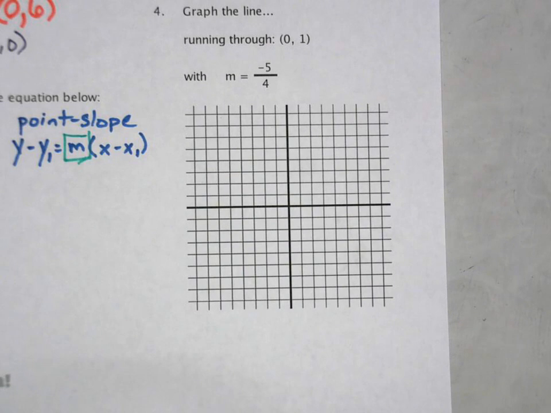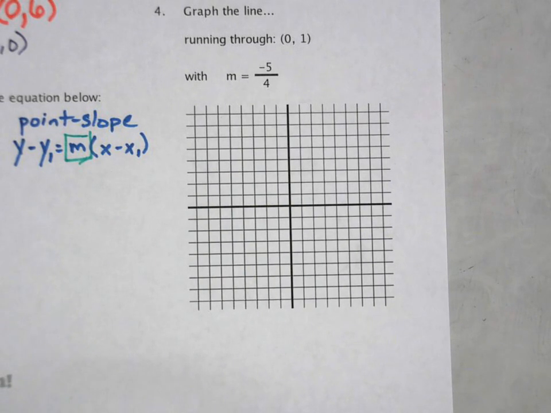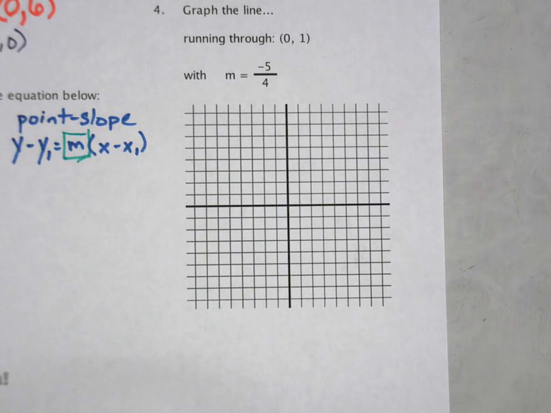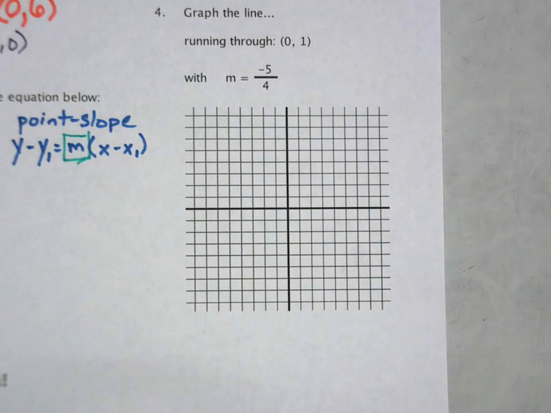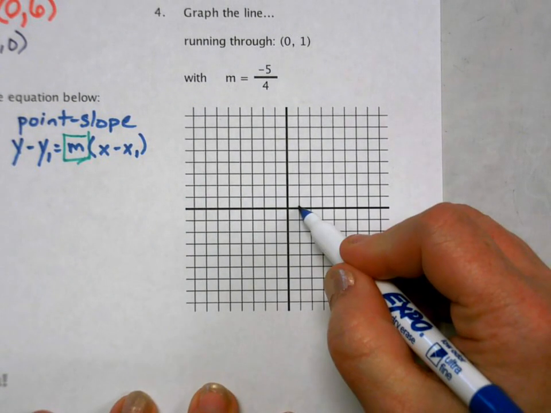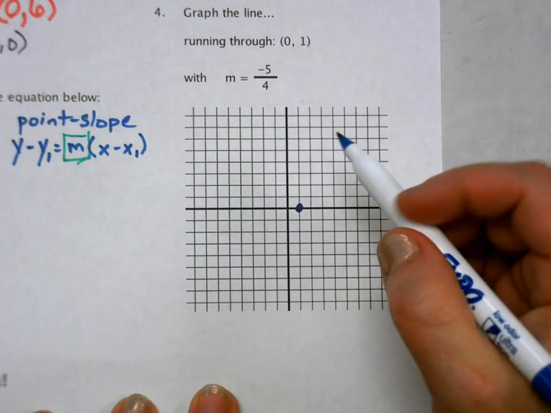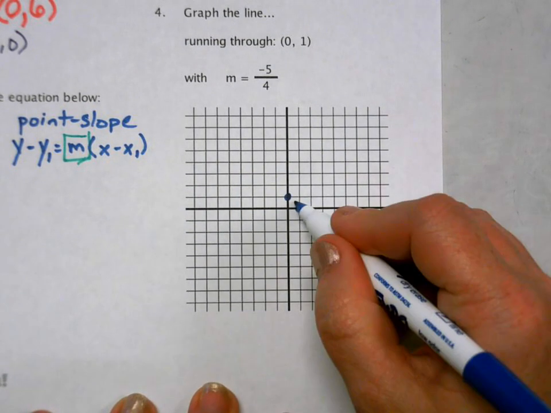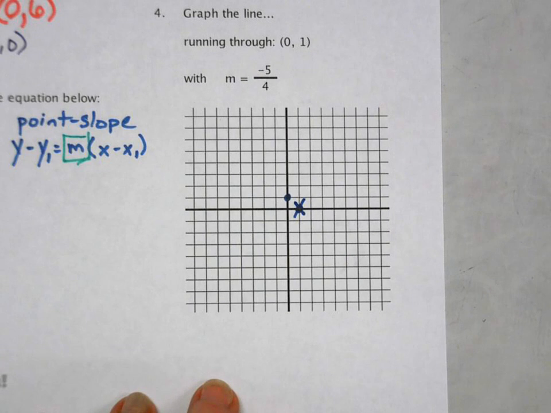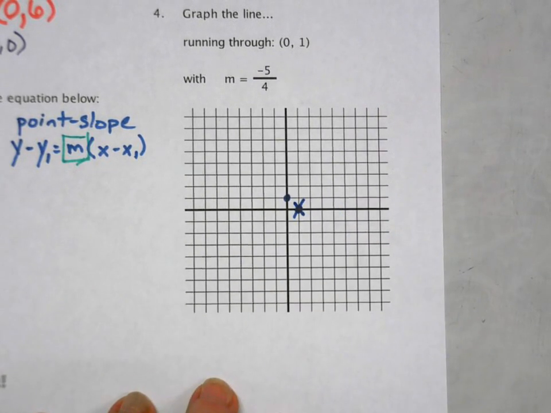So what's problem number 4 asking us to do? Graph the line. Do we have enough information to do that? Yes. And where are we going to start? At our X-intercept or my Y-intercept? Y-intercept. Did I plot that first point wrong? Mm-hmm. So make sure that you are graphing it correctly, right? How many of you copied me just because that's where I put it? Okay.